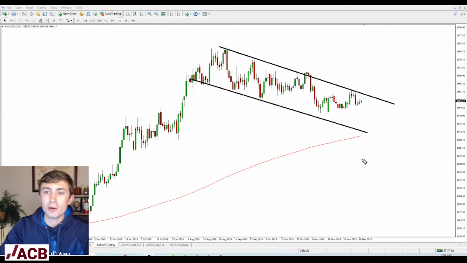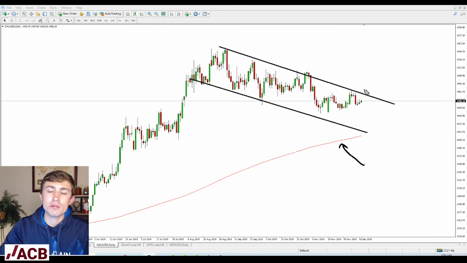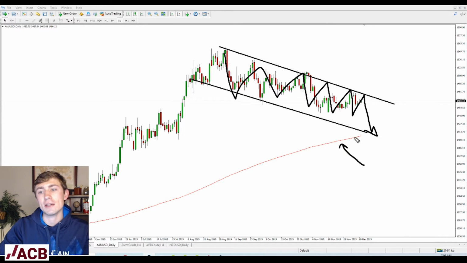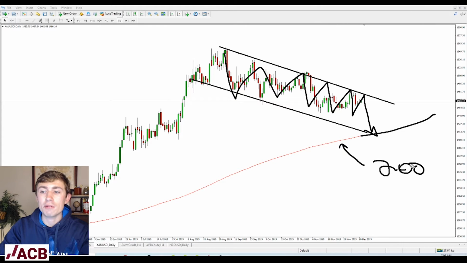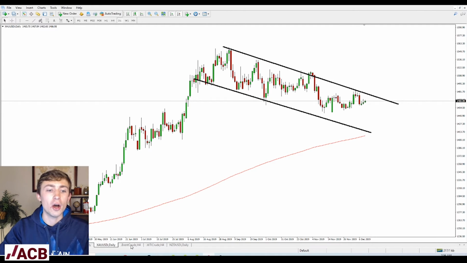We've got the 200 period moving average right here. You can see price is currently trading above the 200 period, and that we could see the continuation longer term. But I think that for the time being, we do have this strong counter trend. So my idea is that I think we could continue to see a downtrend, maybe another push to the downside. Finding support along that 200 period moving average might give us the juice we need to continue maybe back to structure highs if you're a longer term bull on gold.